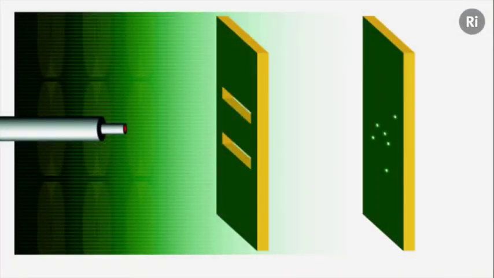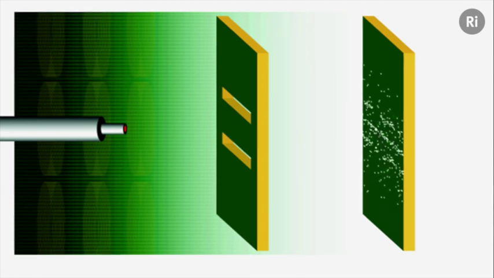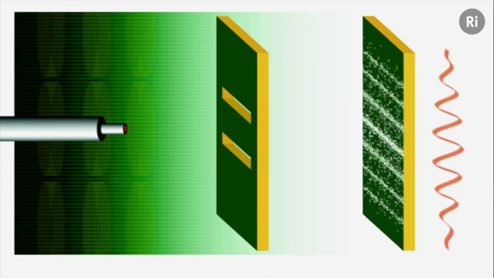So let's run the experiment again slowly, and gradually you'll see as the atoms go through, they'll look like they're just randomly arriving on the other side. You keep sending atoms through one at a time, and gradually that same pattern appears. So each atom by itself is somehow contributing its small part to the overall wave-like behavior.